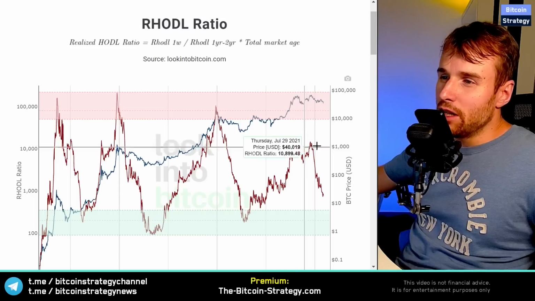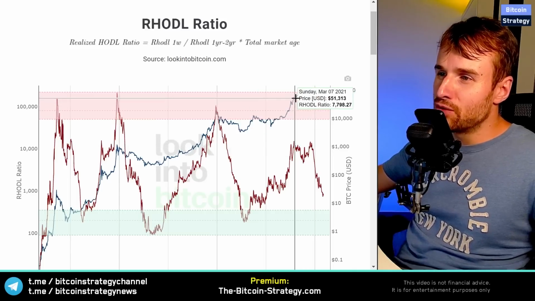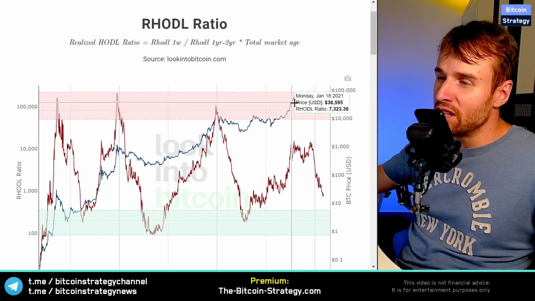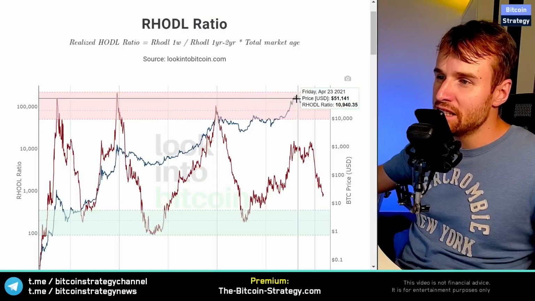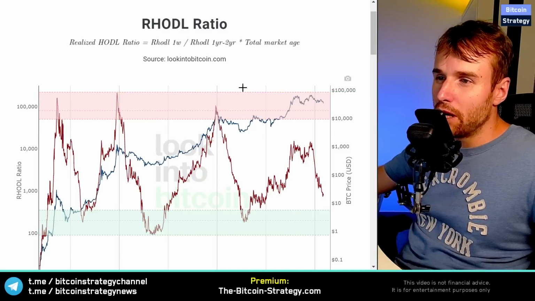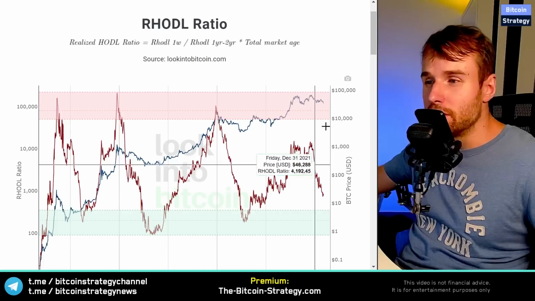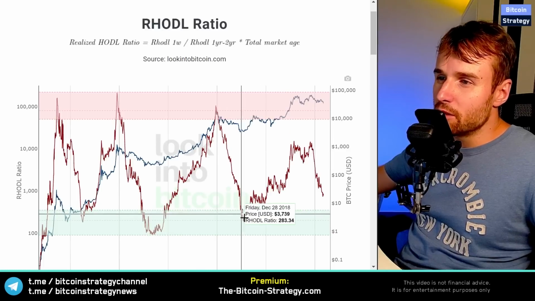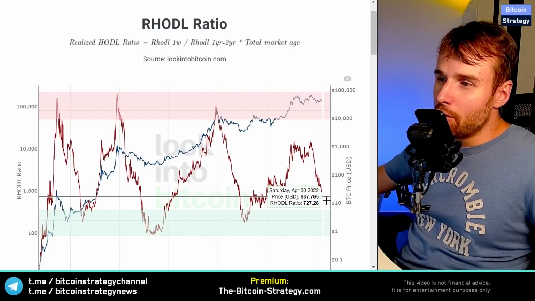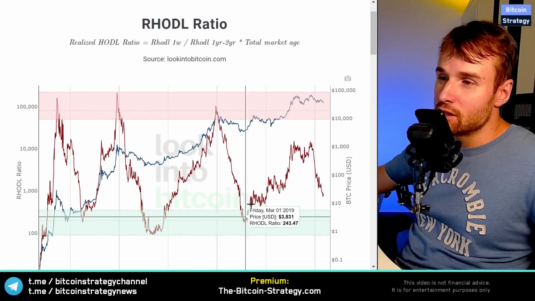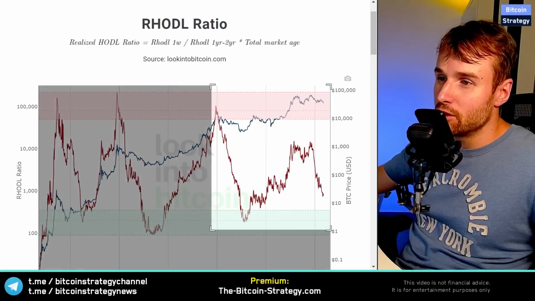That being said, right, using this metric, we wouldn't have sold at the beginning of 2021. So we hadn't been as heated in 2021 compared to the boom in 2017. But still, for the floors, it gives a pretty good range. And currently, we are not yet as low as we have been in the final capitulation of 2018, right?